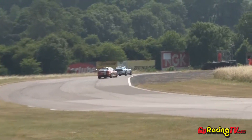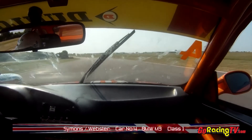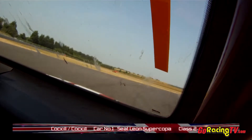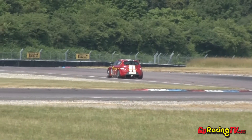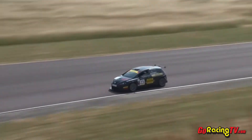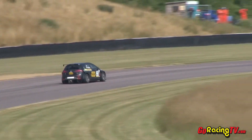Now Keith Webster struggling with more backmarkers — on the tail this time of Chris Randall in the Porsche. He's already had a couple of issues with some of the slower drivers. A big lock-up from Ed Cockhill — more problems. I wonder if it is just brake problems. I think it's more difficulties in the HE Racing Seat — it splutters to a halt. Now he's got it going again but certainly not at racing speed. I have a feeling that car is making a one-way trip to the pit lane. So that's game on for SG Racing in the Seat Supercopa — they can pick up the pieces from this and get a very strong performance.